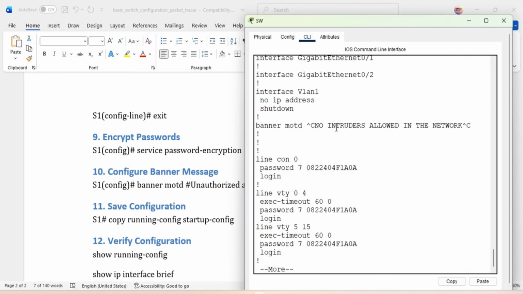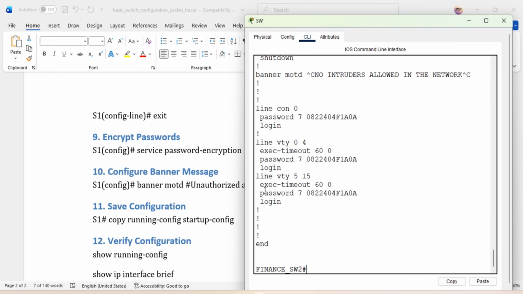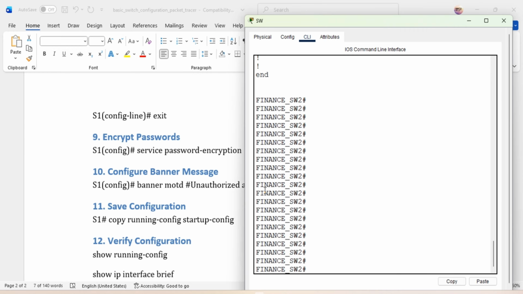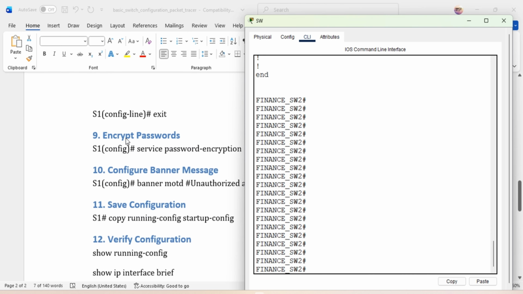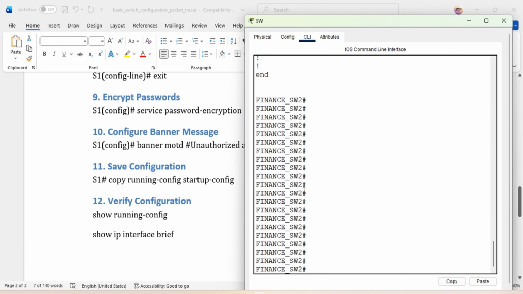You can see my banner here. You can see line console configured, line VTY configured. So I have verified the configuration. That is the end of this basic configuration of a Cisco Catalyst switch.